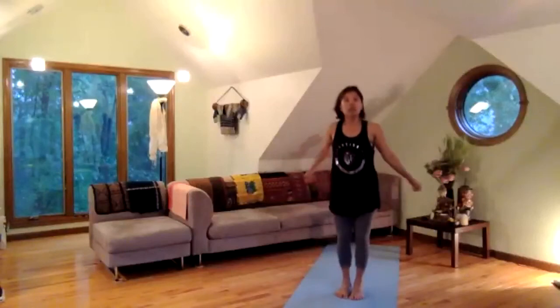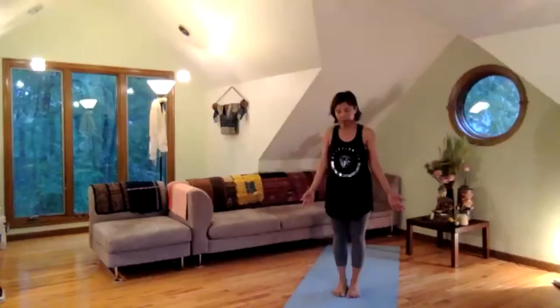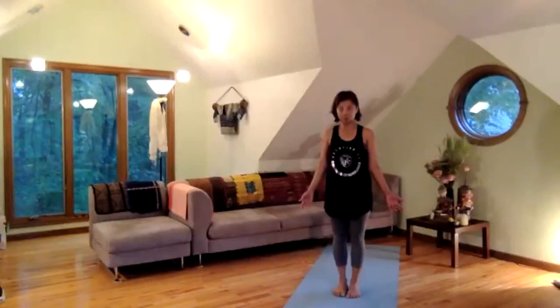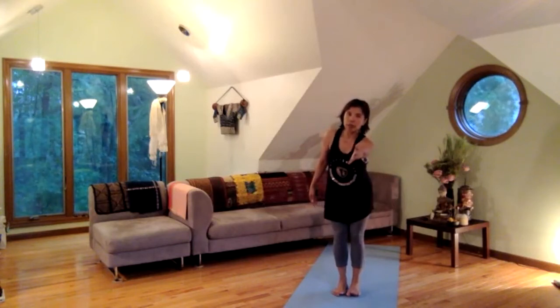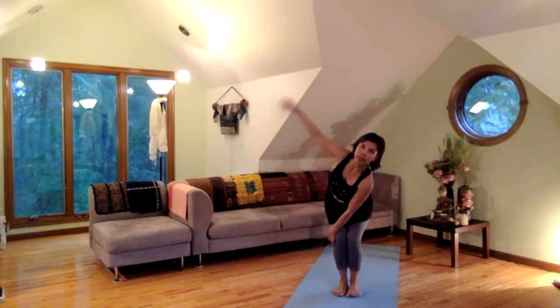The front of your hand. Shake it off. 10 seconds. Five remaining. Simple twists. Just keep your knees bent. With the left arm, we will start across to your right and then extend.